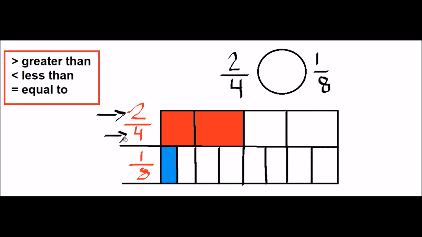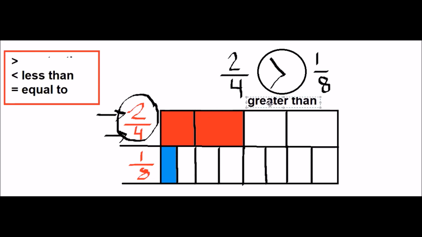Which piece is bigger? Like imagine this was a piece of cake. Which piece is the largest piece? Yes, friends, 2/4 is the largest piece. So we circle 2/4. Now let's fill in our circle. I know that the alligator likes to eat the bigger number. So 2/4 is greater than 1/8. And so I go ahead and write my sign and write my words. Today, as you work, make sure you are making shapes that are the same size, partitioned in the same way, and represent the fraction.